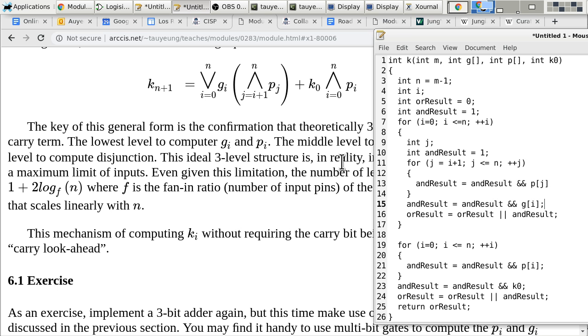Right? Why do we need the K terms? Because we're dealing with addition, binary addition. Is that okay? Why do we want to do binary addition? Because we want our computers to actually compute. And addition is one of the most basic operations of computing. Is that okay? All right?